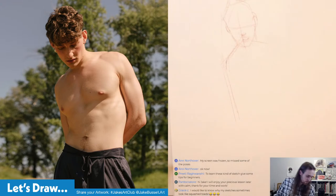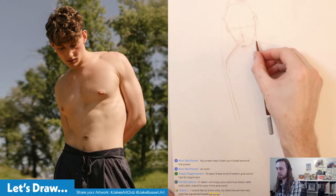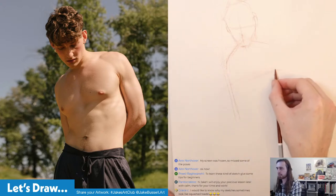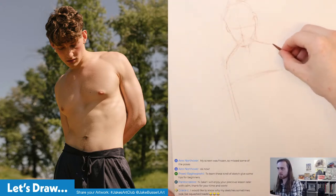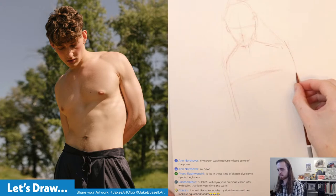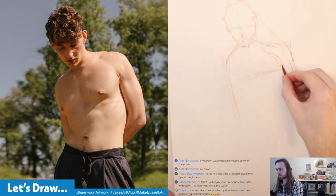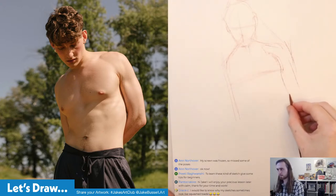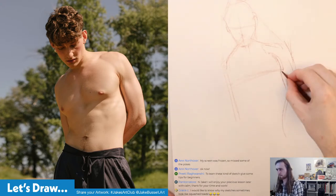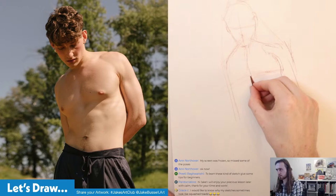Mustn't put on the features too soon, because I'm always in the wrong place. Okay. Line to connect the nipples. That center line of the chest, try and follow that down.